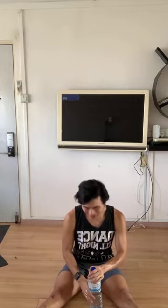Okay, next one. Let's come into our rotation with spine twist. So you can keep your feet parallel to each other like this, or you can keep the knees apart. And for those who are flexible, you can try to open a bit wider, but trust me, you don't want to go too wide. So in this position, imagine that you're sitting with your back against a wall. Extend your arms to the side, palms down, shoulders down, long legs, chin in.